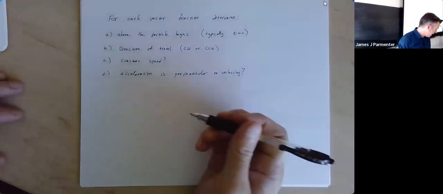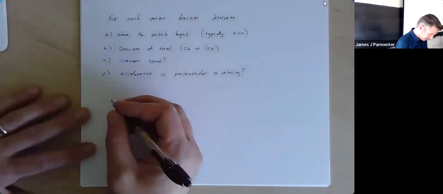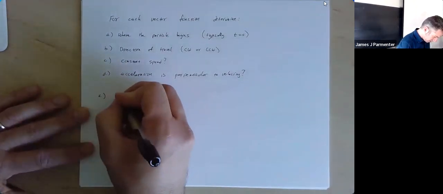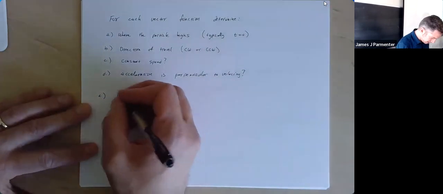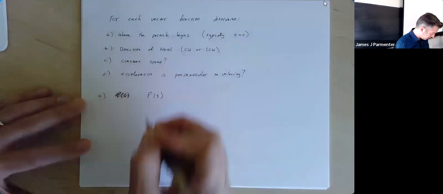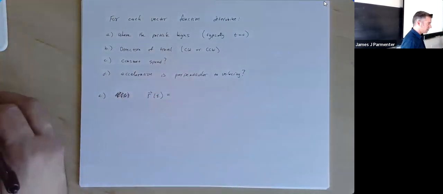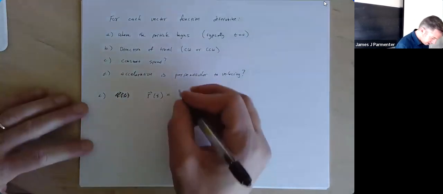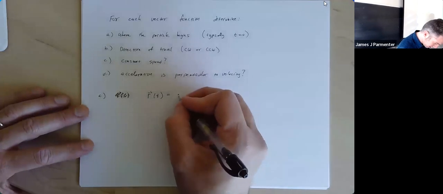Talk to him. Anyway, we can find these things, and to find where the particle begins, that's just going to be r of 0. Actually, let's use a slightly different example for the sake of niceness. Apologies. Let's say our new position vector is just the circle. We're not worrying about the z coordinate. We're just working in 2 dimensions because James can draw that. And let's make it a circle of radius 1.